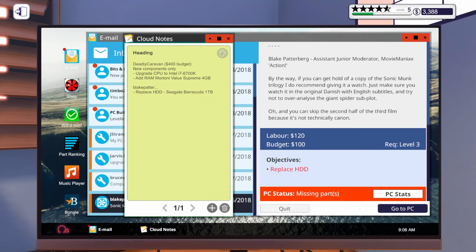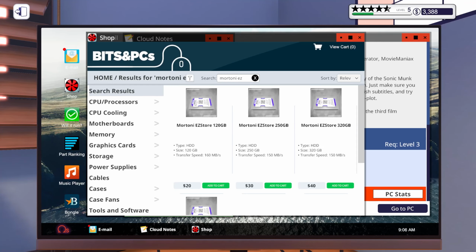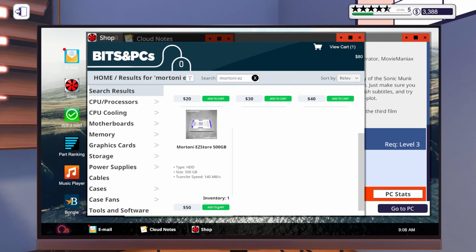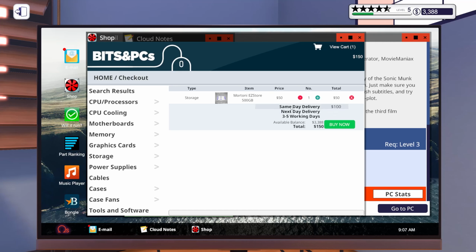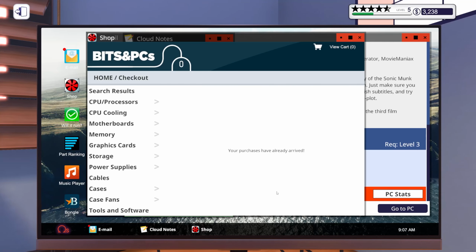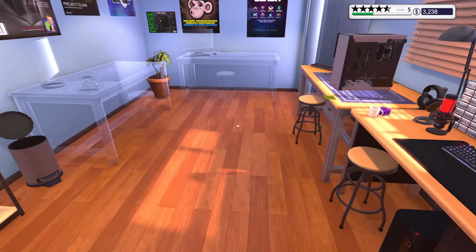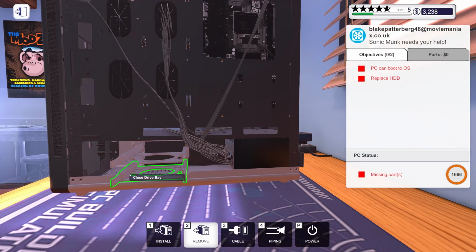Dang it. Okay, Mortoni Easy Store 500 gig. How many times will I say it? 500 gig. Dang it. Add to cart. Should we pay for it? Same day delivery, $100. You know what? Because of my foolishness, we will do it. Yeah? That's the price to pay. That's the tuition fee. Yeah? Okay, good. And then we'll fix it immediately. So I don't want to delay it any longer.